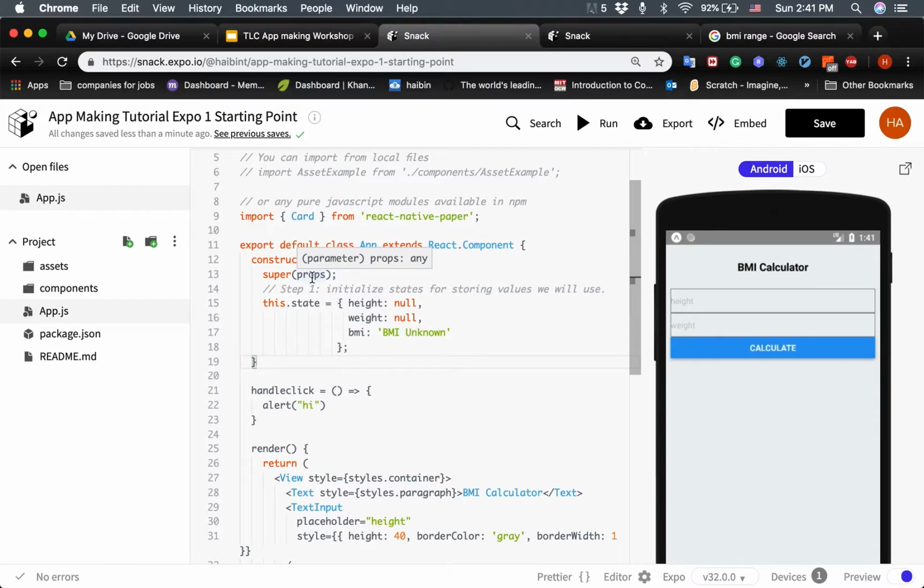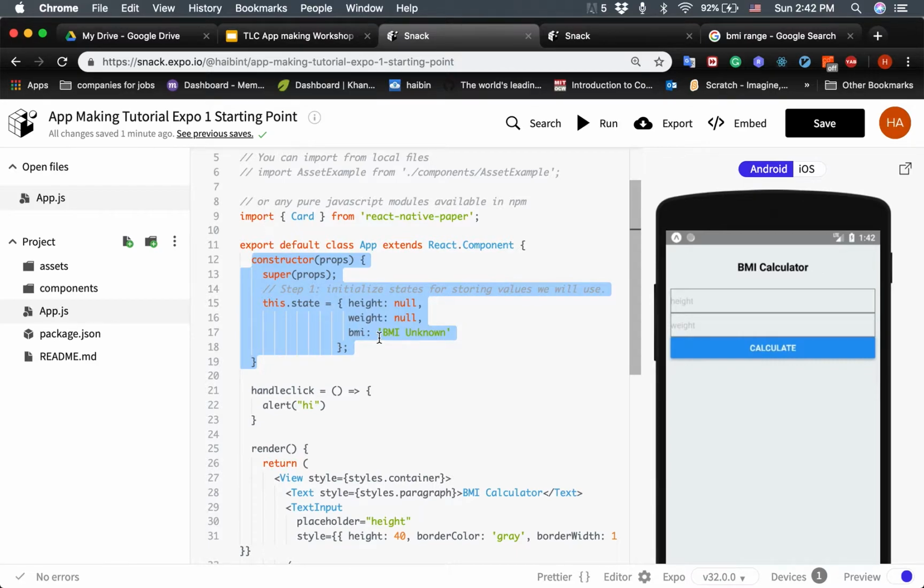Okay, and this is within handle click? No, this is separate from handle click. Handle click is done there, and before we even define handle click, we need to give the computer some space, some sort of memory to remember what the current state is right now. So this constructor, as it sounds, is defining some sort of state when the app starts. What should it look like when this app starts initially? It's basically an initializer. You should understand it in that way.